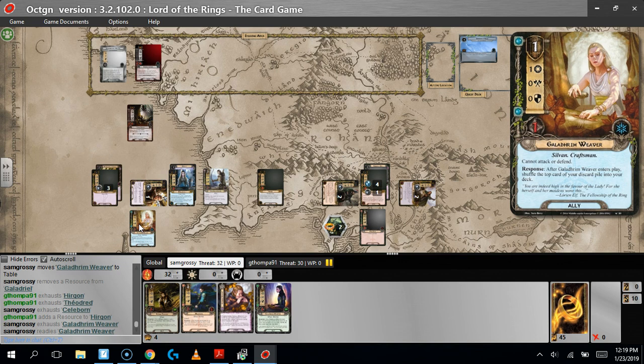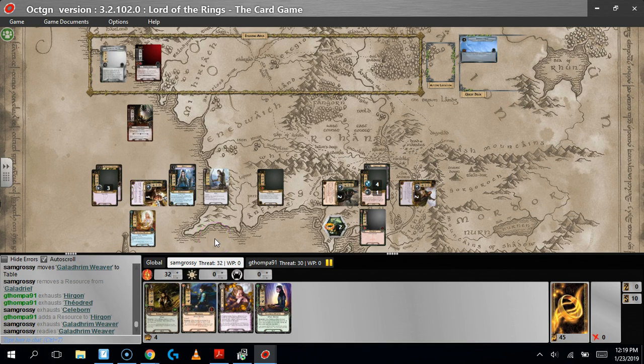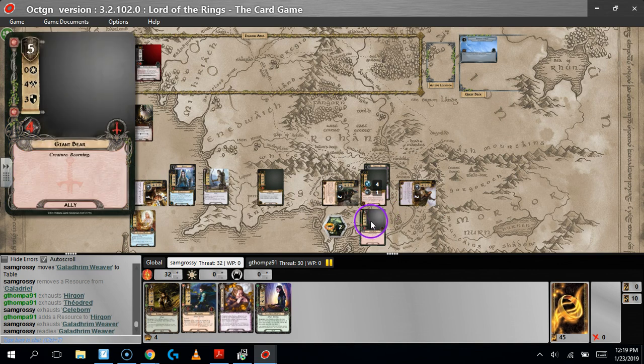Let's try to beat this first stage here. So I'm questing for 5. You're questing for 3? Yeah. Okay. You're not going to quest with the Giant Bear?